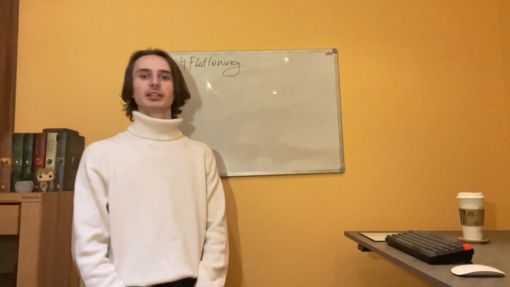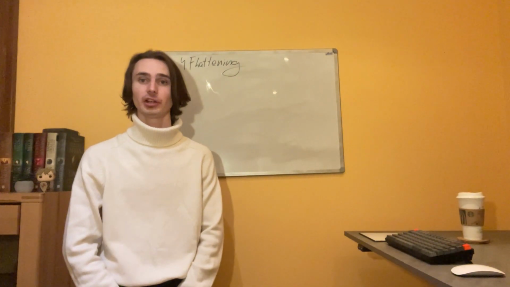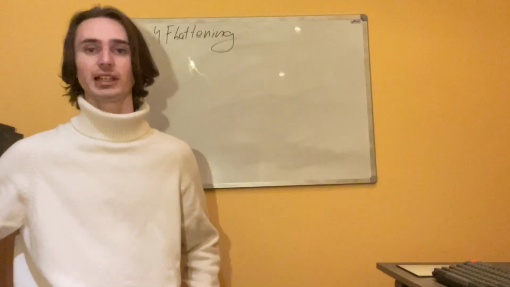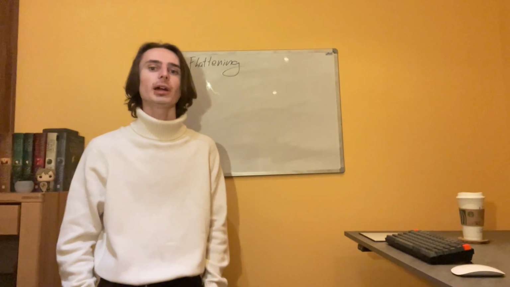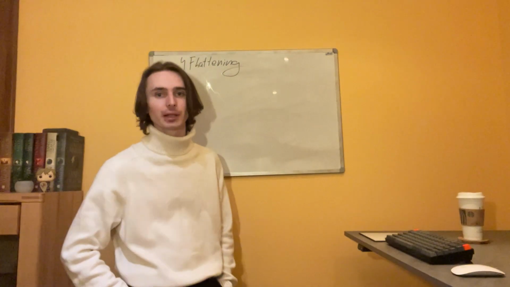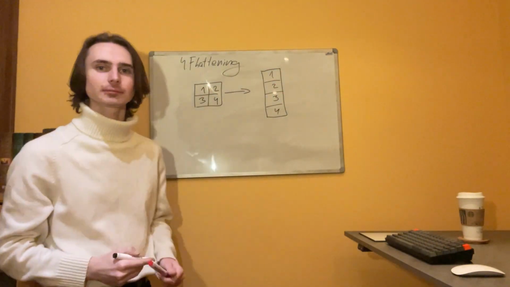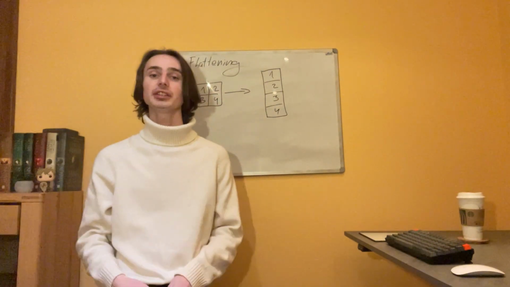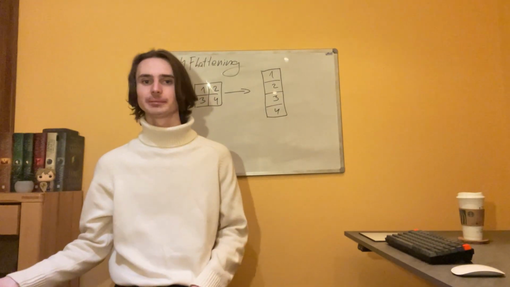Flattening. The final step before we can feed these feature maps to the fully connected layer. As the name suggests, we are literally going to flatten the feature map from a 2-dimensional array or vector into a 1-dimensional one. For example, this. Now we are ready for the final part of the convolutional neural network, that being the fully connected layer or layers.